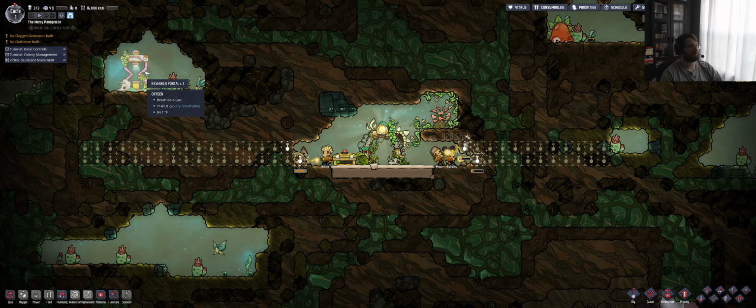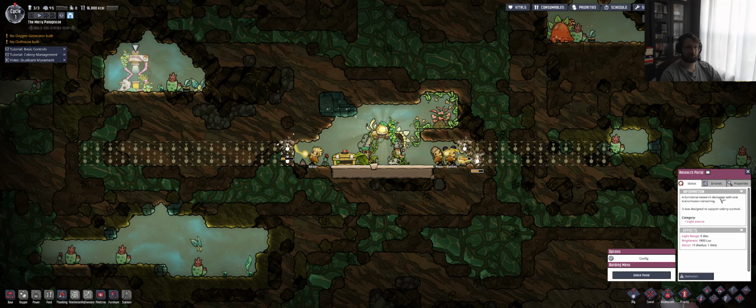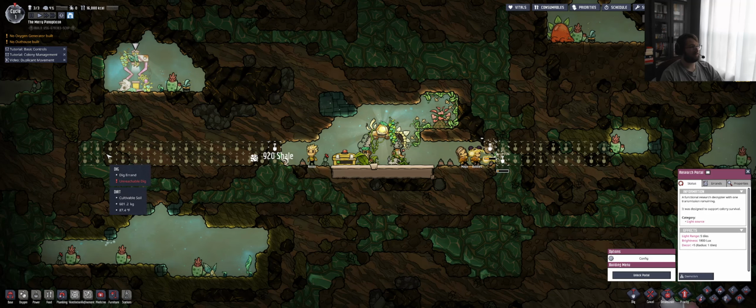Research portal. Interesting. I've never seen this before. A functional research decryptor with 1 transmission remaining. It was designed to support colony survival. Neat. We'll probably build our way up there.